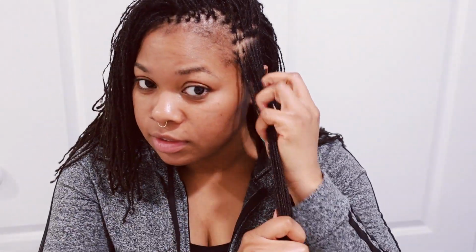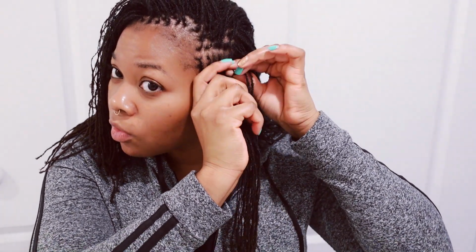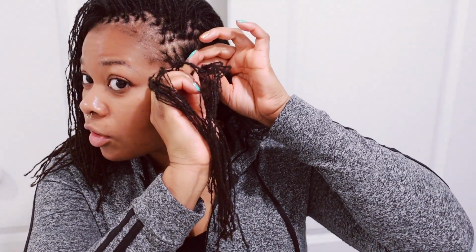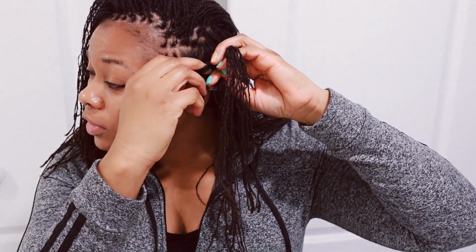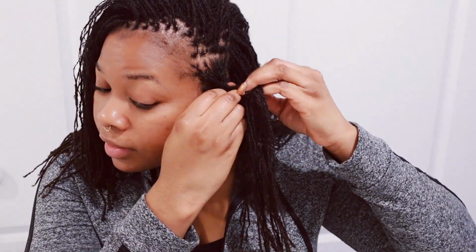I'm going to see if this is the size I want. My locs in the front are kind of on the small side. So let me go and start. So what I do is I start braiding like a regular braid. I'm going to try not to start it off too tight. Okay. And it looks like it's going to be smaller than what I want.